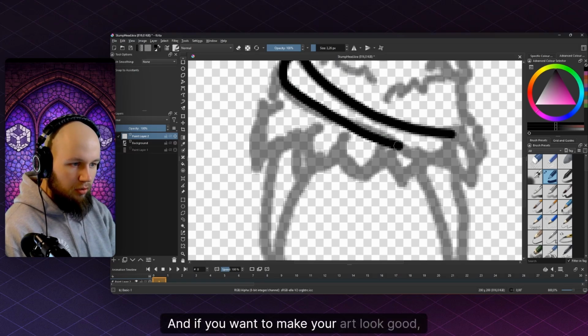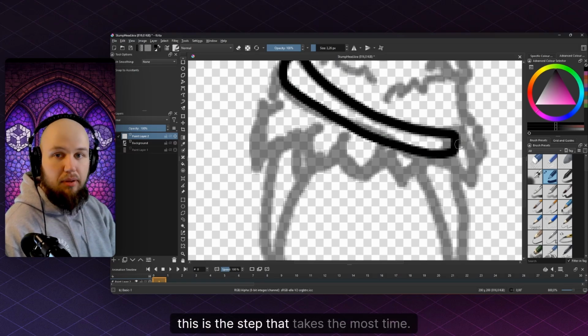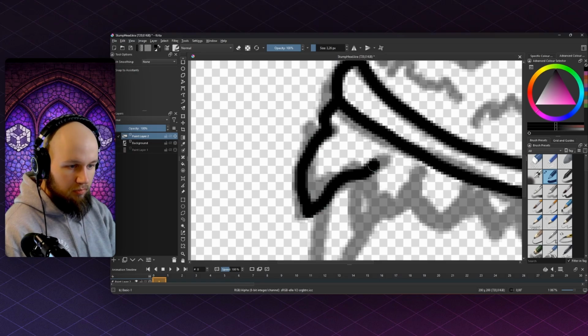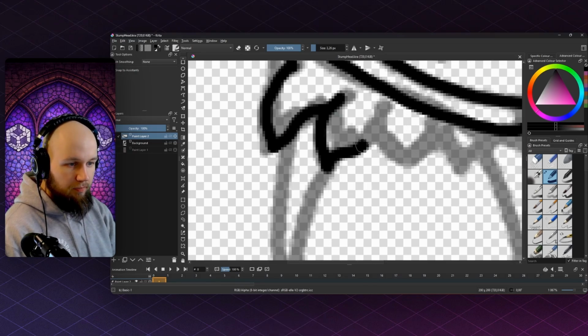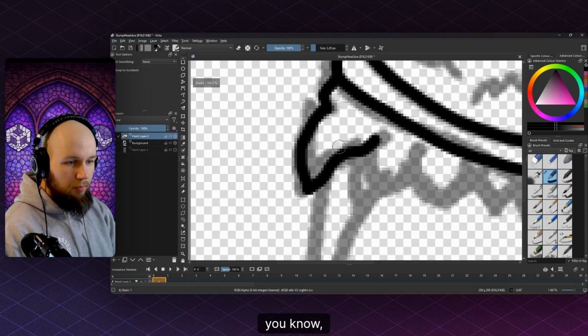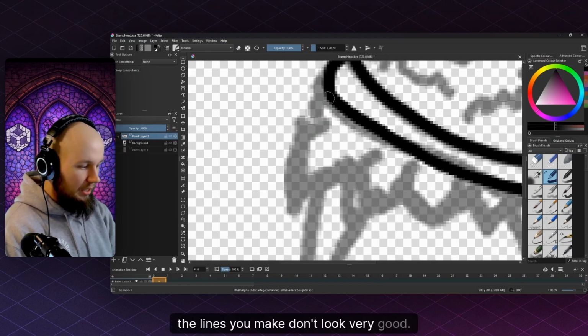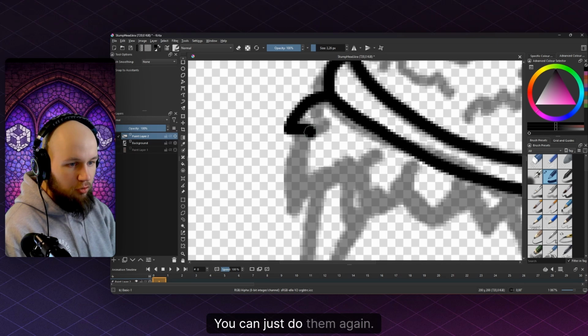And if you want to make your art look good, this is the step that takes the most time. And you know, sometimes the lines you make don't look very good. You can just do them again.